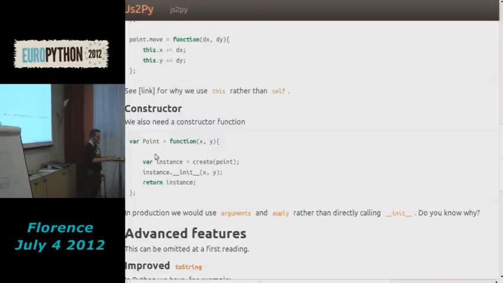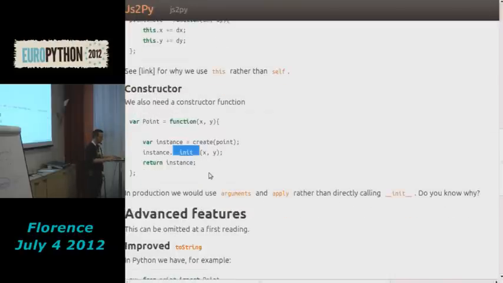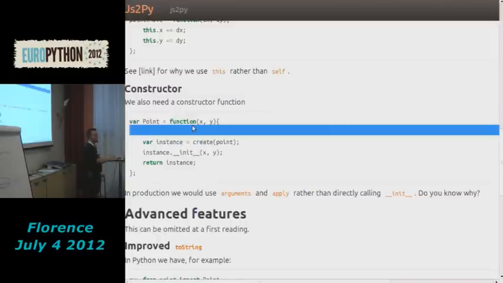So it again will create the instance with point set as the parent, and then call the init function of it. You can think of it like the new function in Python.